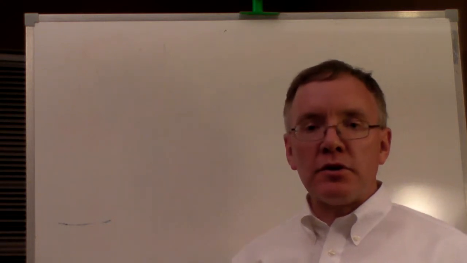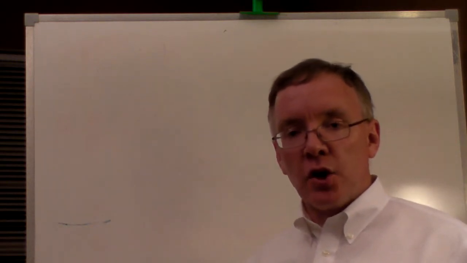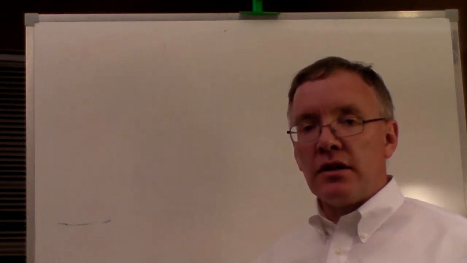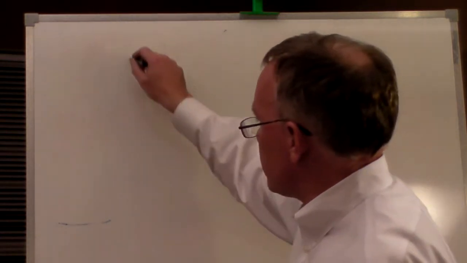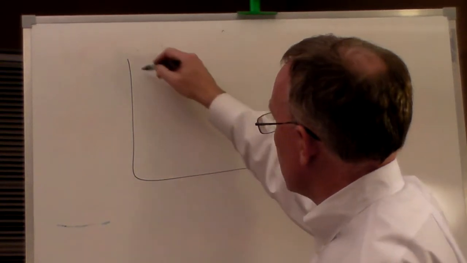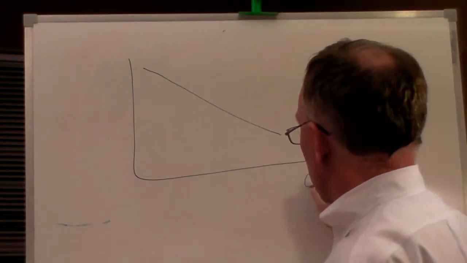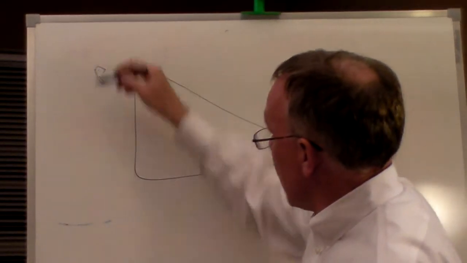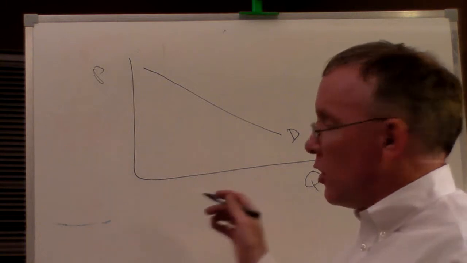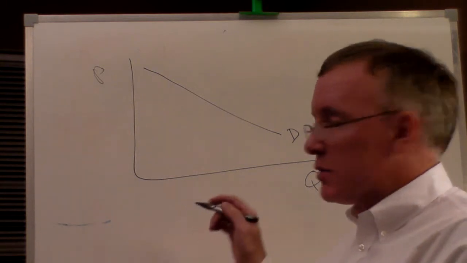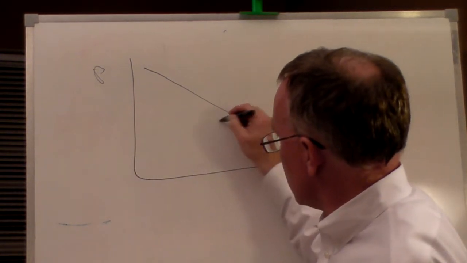As we talked about on Tuesday, the demand curve slopes down, meaning the lower the price of the item, the greater the quantity demanded of that particular item. So the demand curve is sloping down, and we have a quantity and a price. I'm not going to draw the supply curve at this point, but we know it's the supply curve that would determine this. But let's say we knew that the equilibrium price was this.